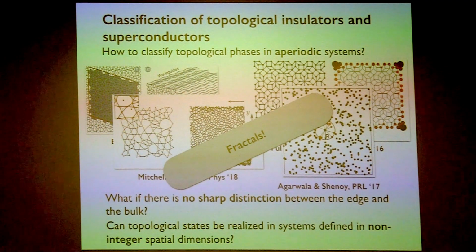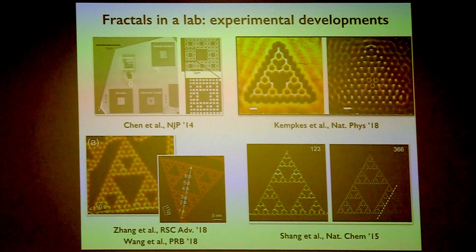I assume all of you have seen fractals, so I don't want to show a picture of broccoli, but what I would like to show is the recent progress in the fabrication of such lattices. For example, here in the corner on the left, we can see, using the focused ion beam method, a set of gold particles which are assembled to show a Sierpinski carpet structure. Also, some other works are using molecules.